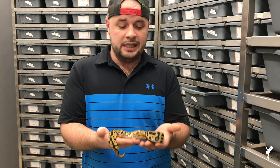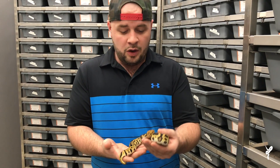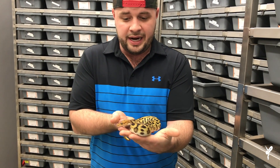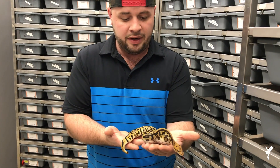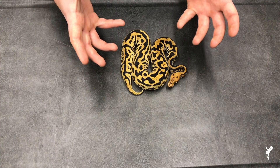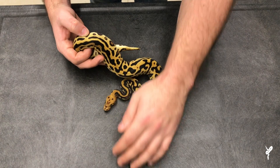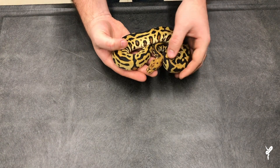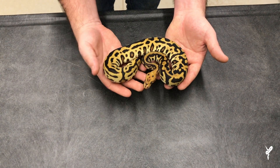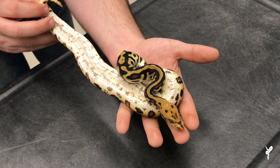I was actually lucky enough to see this animal in Pomona — I went down to the Pomona Super Show and Justin had brought this animal. As soon as I got here, I asked if I could see it again. This is the Cypress Batman, and this animal is just crazy. Absolutely nuts. I really love what the Cypress is doing to this Batman combo — you can see how much the Cypress is really bringing to the Batman, really brightening it up. You also get this red in between the teardrops, and the orange head on it. It's got almost like little eyes on the top of its head. With the Batmans you obviously have almost a clear belly, and then you add the Cypress — and look at that, super cool speckled belly.